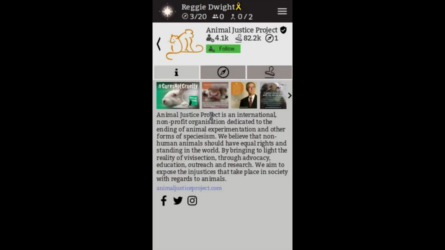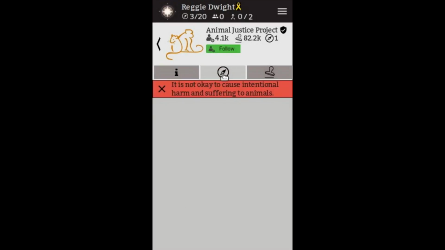We can see in this group's page the compass points that they've answered. So it looks like Animal Justice Project has only answered 1 point, and it's that they don't think it's okay to cause intentional harm and suffering to animals. They have chosen not to address other points, either because it's not within the scope of their mission or because this is the most important to them.